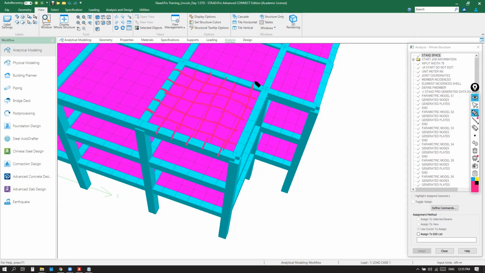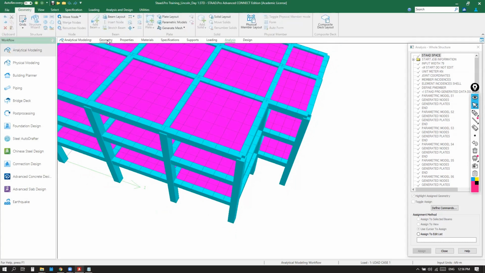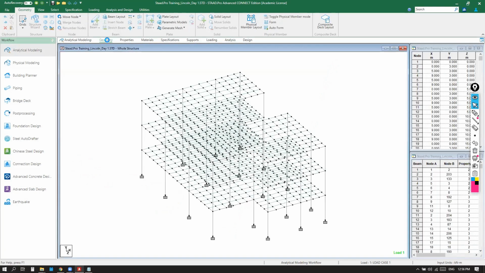To transfer the stiffness, or let's say the loads, from the beams to a slab and vice versa, from the slab to beams, they should be a uniform or diaphragm system. So it is the reason. Okay, so you can come back to geometry. Here you can select the geometry, and from here also you can select the geometry, to come back here.